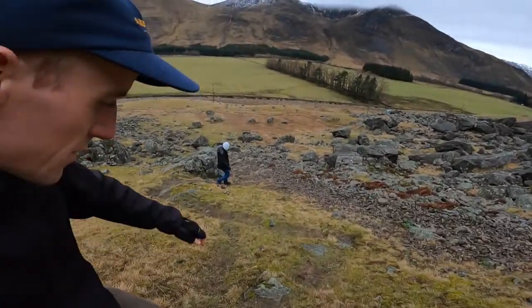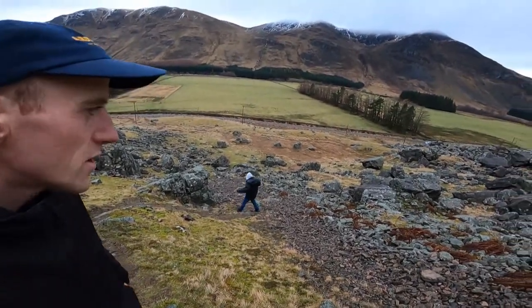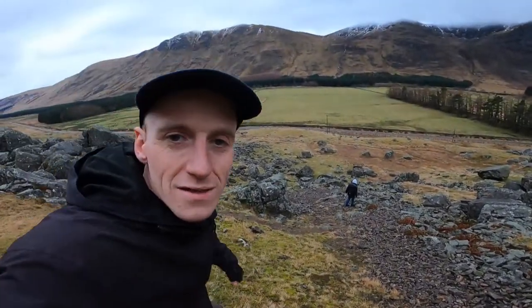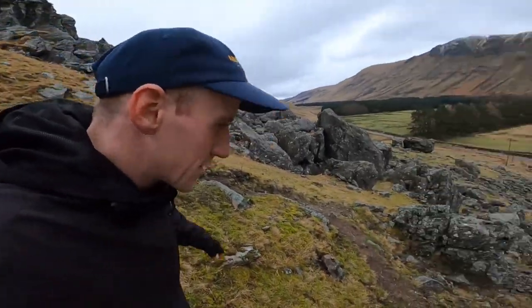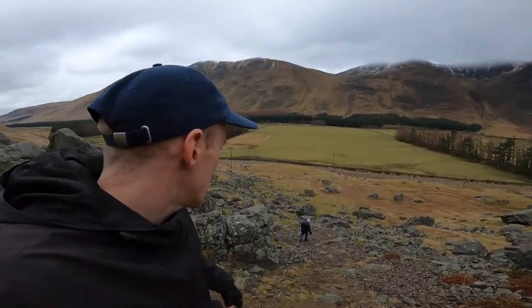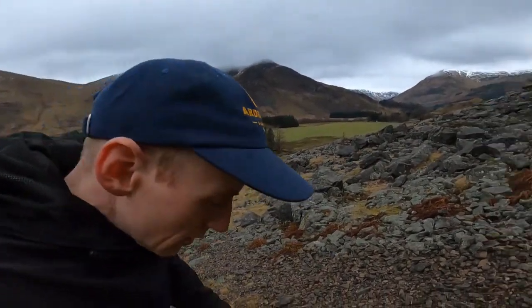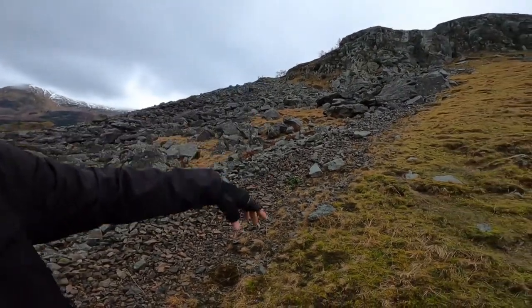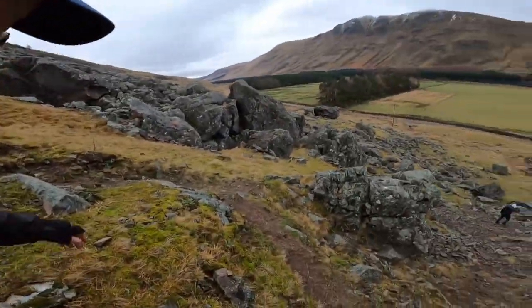Right, folks, we're making our way down this steep incline, or decline, what would it be called? We're declining this hill now. Is that a word? So we're now just descending this hill here, folks, from this cave-like stone that we were just standing at the side of. And we're hoping, there's a stone that the last time we went in, was balancing on top of another stone that almost defeats gravity. So we're going to go and try and have a look at that. So we're making our way over this wild hill, just keeping an eye out for any stone that could come flying down the hill, basically, folks. Anyway, let's get into it.